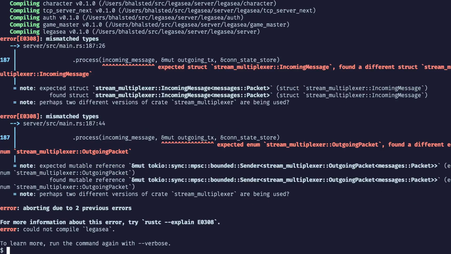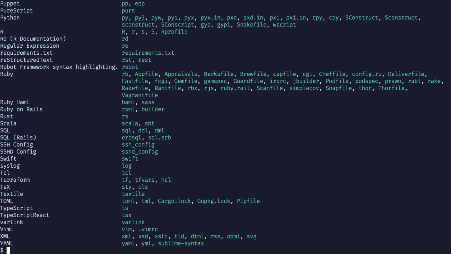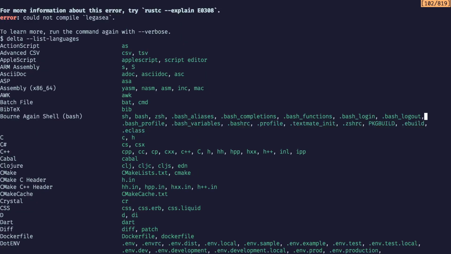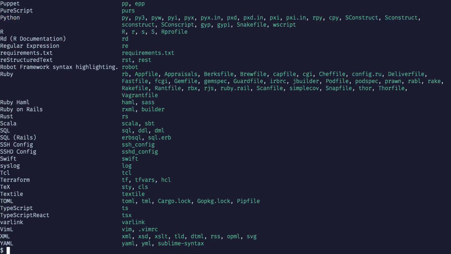Oh, list languages. Oh, wow. Yeah, no GDScript in there. That's impressive.